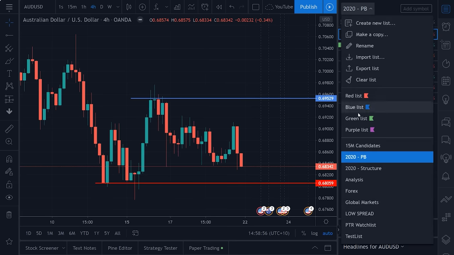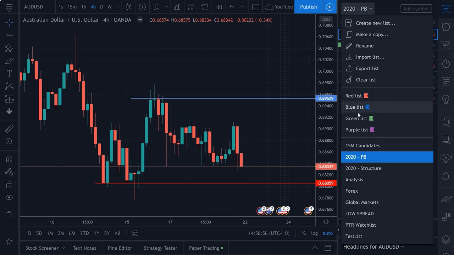So if you come down here and click on this little question mark icon, this help center, and then you scroll to the very bottom of this menu, we have our keyboard shortcuts. If you click on this, this will bring up the list of shortcuts for various parts of the platform. So if you want to look at your chart shortcuts, just click on this little drop down box here, and there's a whole bunch of keybinds to memorize here. Now you can't customize these keybinds, but you can see a list of them here.